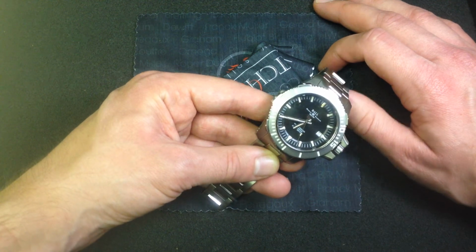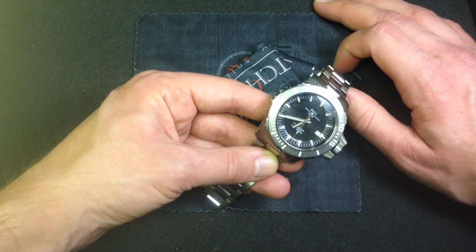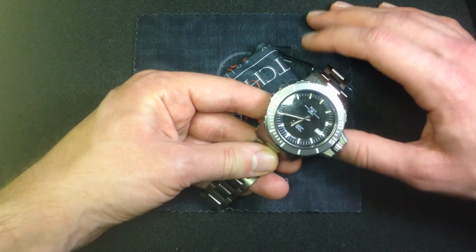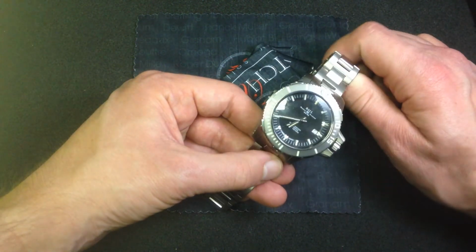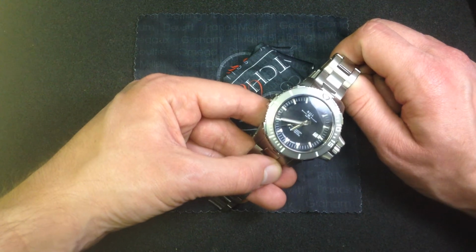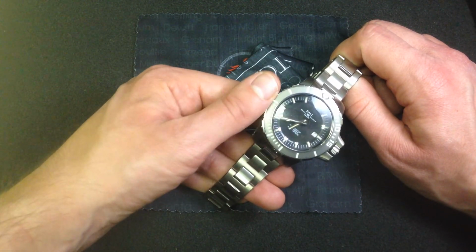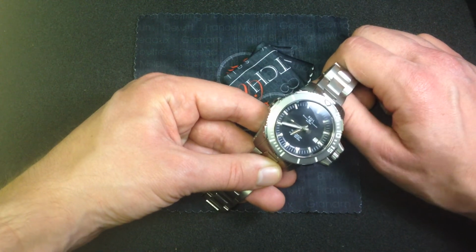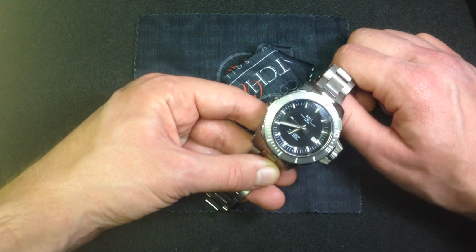Now, the package set that comes with this watch is pretty entertaining in its own right. Just as the watch itself is a bit of a theatrical presentation, unless you really are that guy going down to the bottom of the ocean. It's a fun watch, and so is the packaging that comes with it. It's a Pelican case, much like what you get with a Blancpain 50 Fathoms, but even a bit more elaborate.